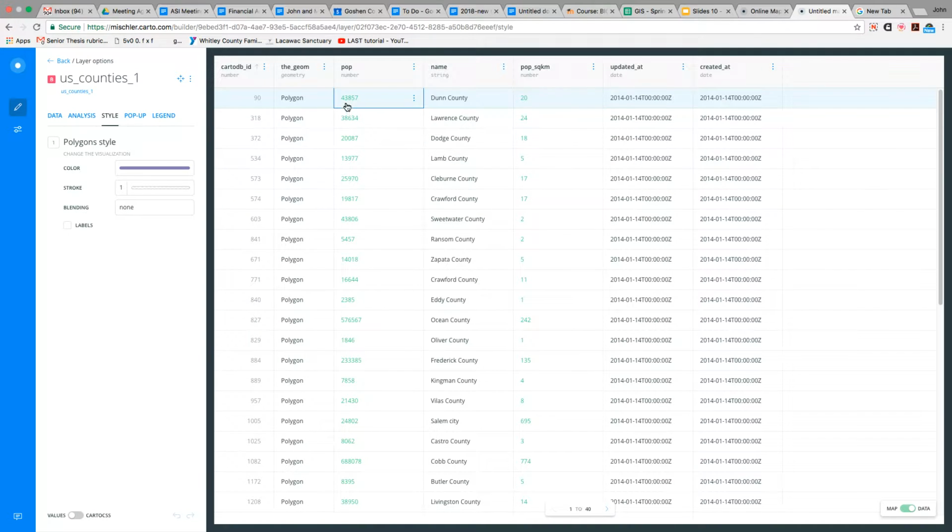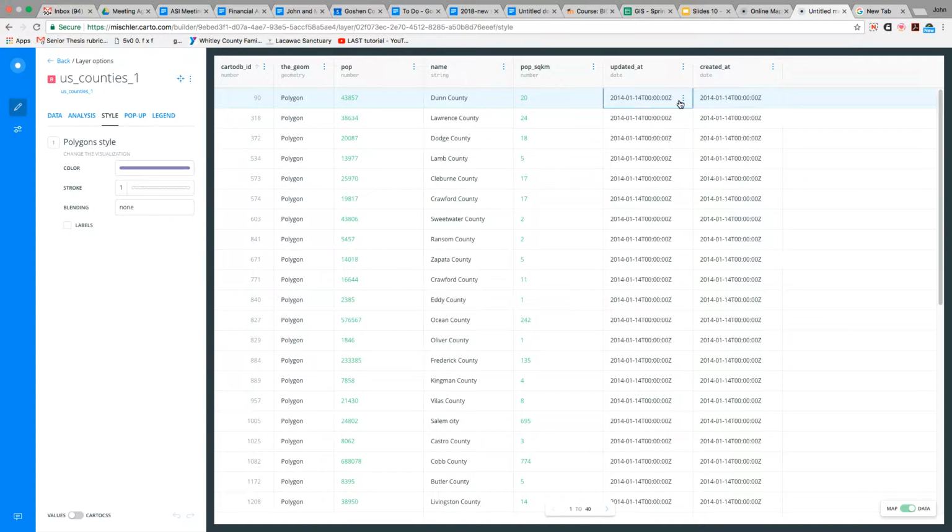Instead of just raw population, which could be high because it's a densely populated county, or just because the county is really big, we've got a normalized population per square kilometer, and that gives us our population density. So here's our normalized column. That's what we're going to use to map our colors with.